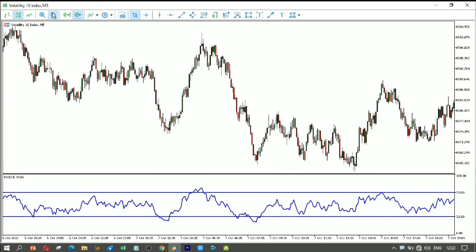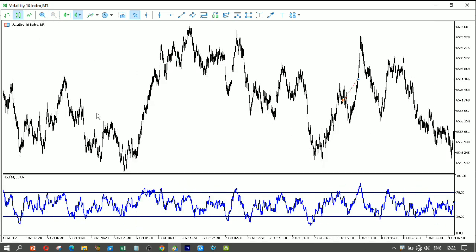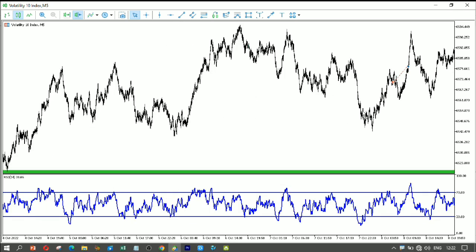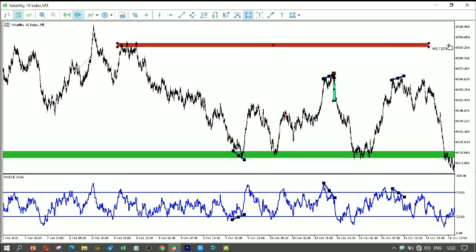Let me show you what I mean. As you can see here, this is a level which I marked a few days back, and then later on the market came back into that same zone, and created that same situation again for us to be placing a buy order. So one thing I wanted to show you here is, if you mark out these major zones, these are the zones where you will be looking for things like this to happen, right?